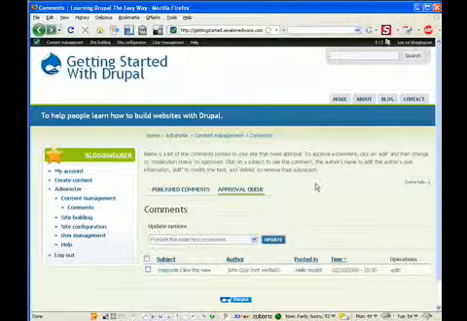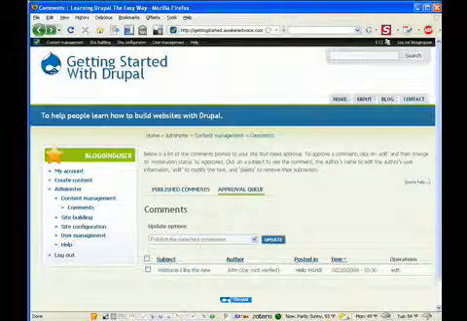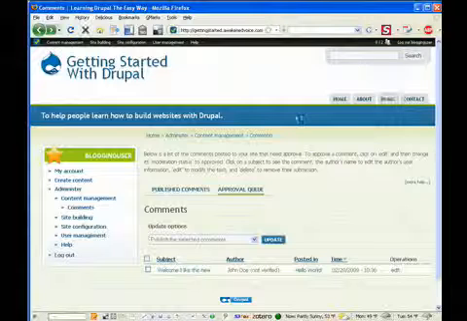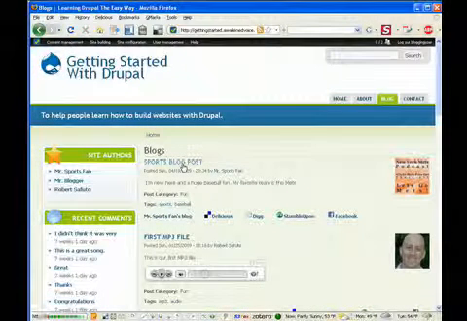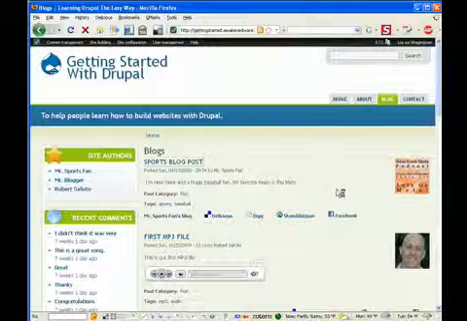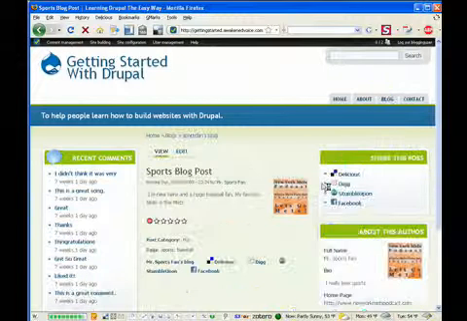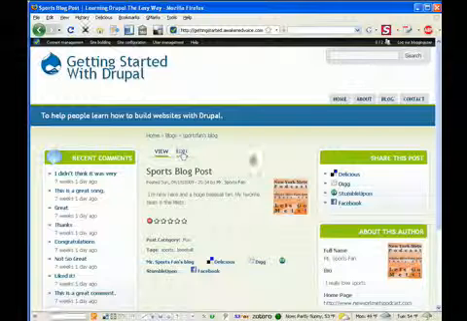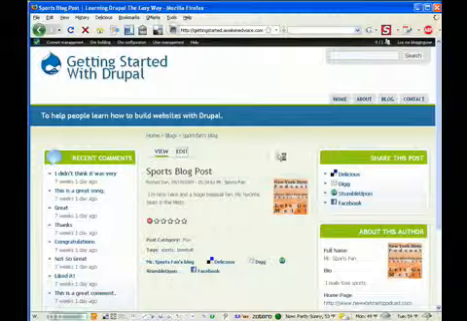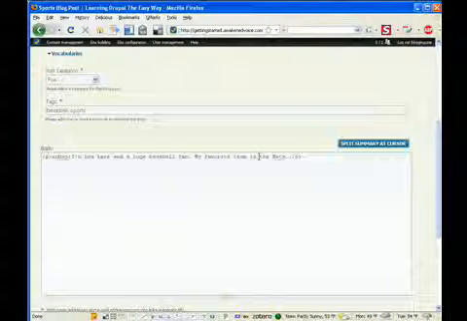Now another thing that this user should be able to do is edit blog posts as well. So let's go over to the blog, click on that sports blog post that we created, and now they should see this edit tab here. And they can go in and make the edit.